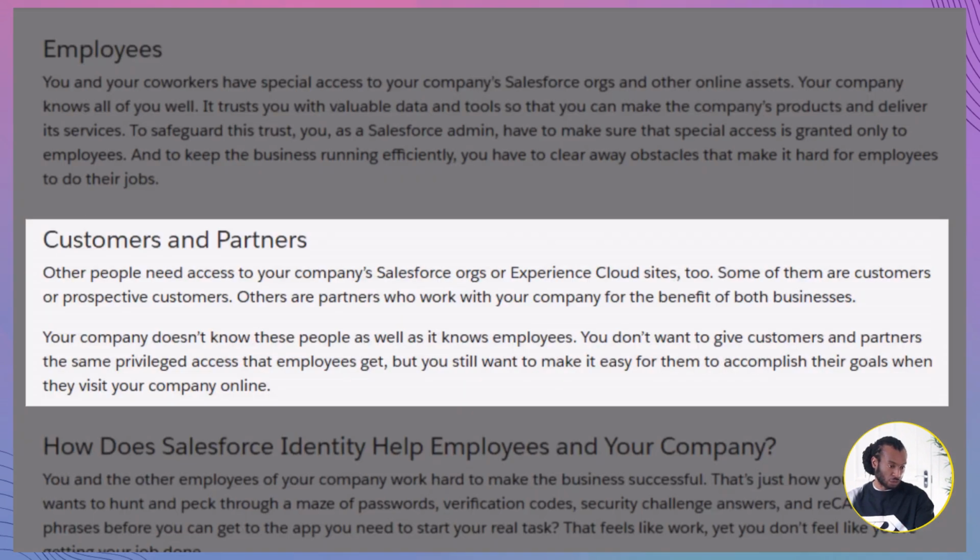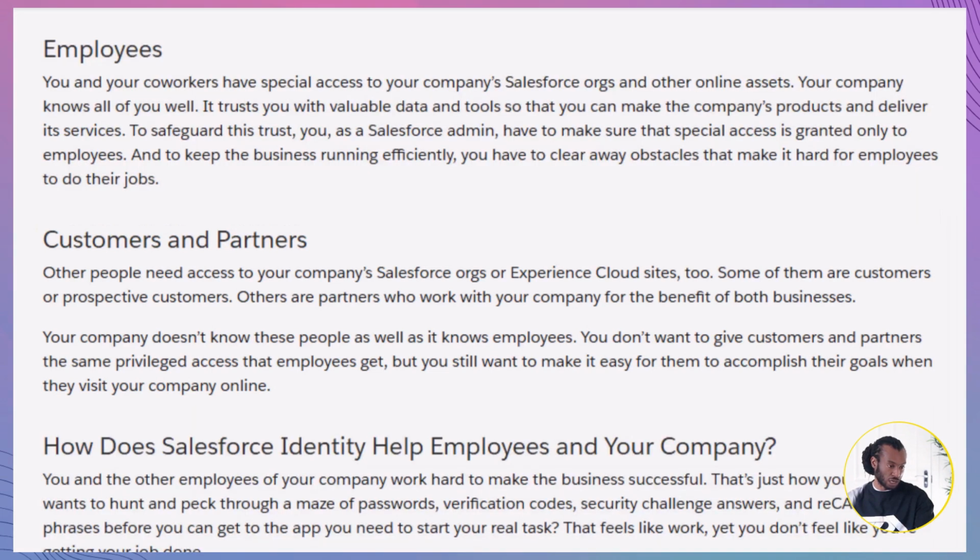On the other hand, customers and partners need access to interact with your services, get answers, and collaborate with your business. The challenge is that these groups have very different access needs, and that's where Salesforce Identity steps in to manage and streamline these experiences.